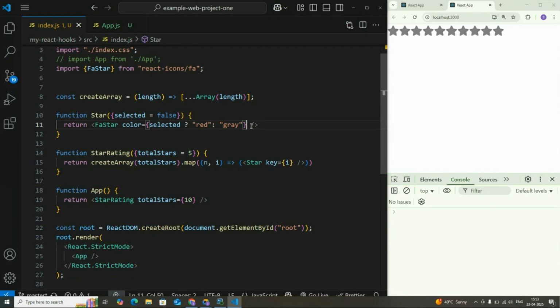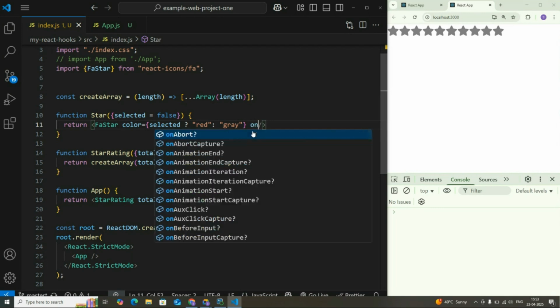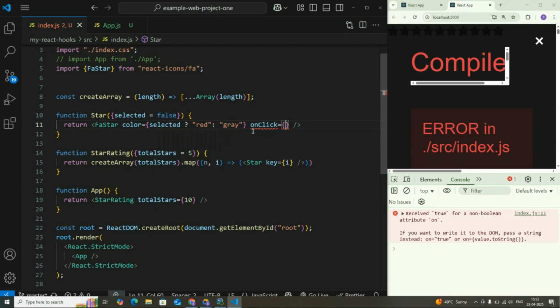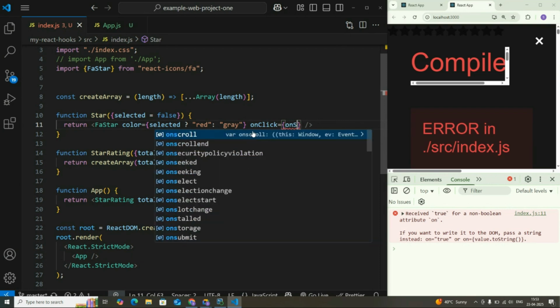And I need to make sure that if I click on something, it gets selected. For that, I need to add an event handler on click, and this function is going to do something, let's say onSelect.